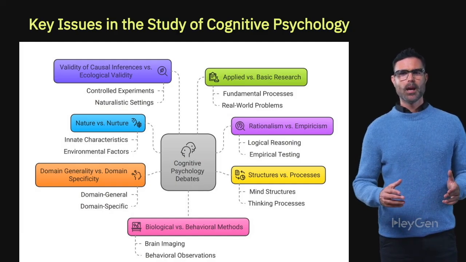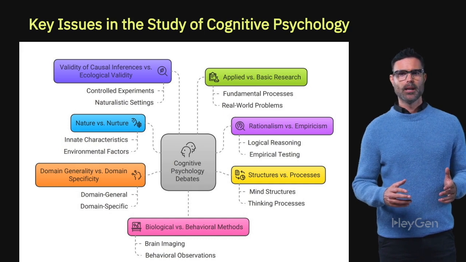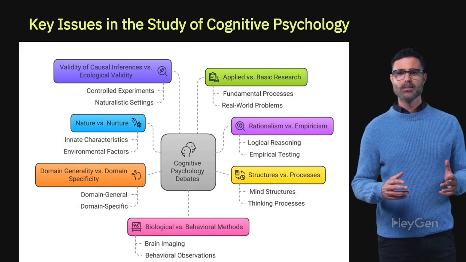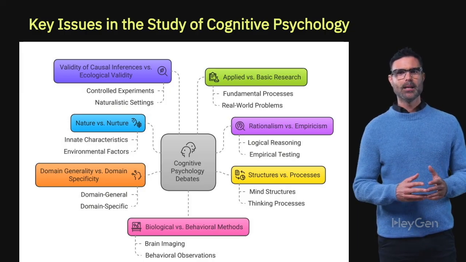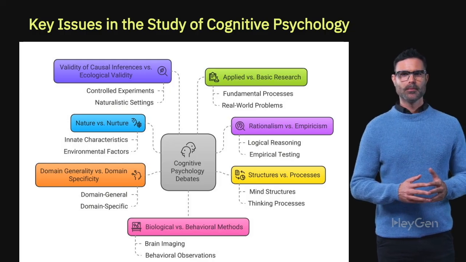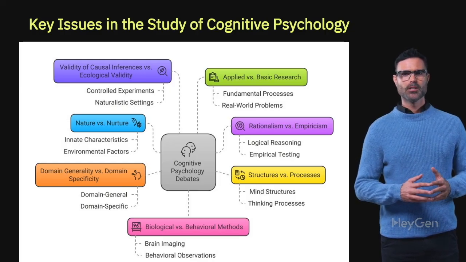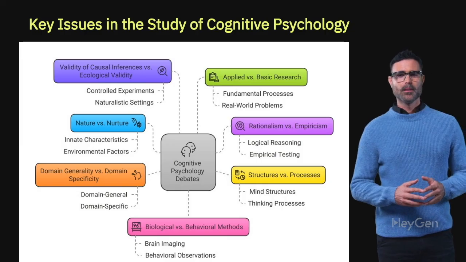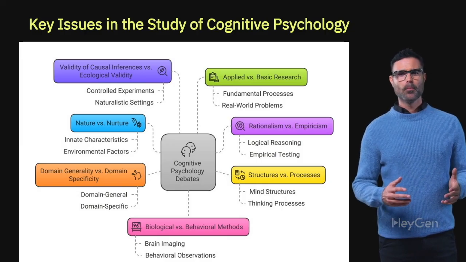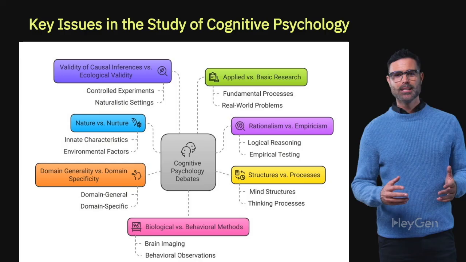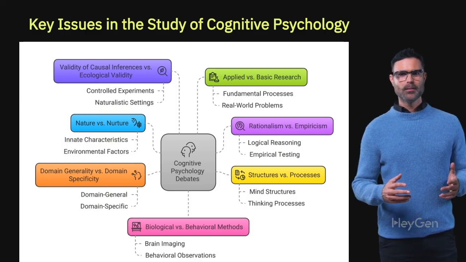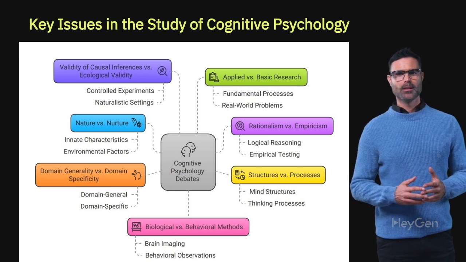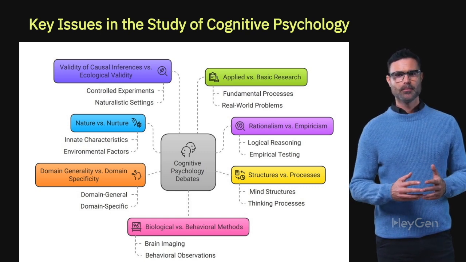Key issues in the study of cognitive psychology. When reviewing the major ideas in cognitive psychology, we find that certain fundamental themes run across the entire field. These core issues are often discussed dialectically, highlighting different perspectives. Nature versus nurture. Which has a greater influence on human cognition, nature or nurture? If innate characteristics are believed to be more important, research would focus on studying these inborn traits. If the environment is considered more influential, research would aim to explore how environmental factors shape cognitive development.